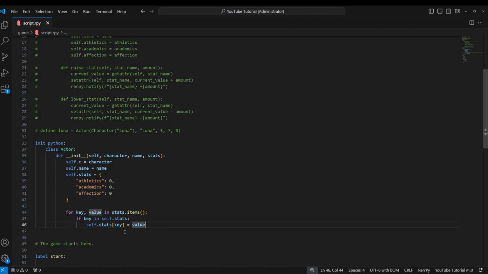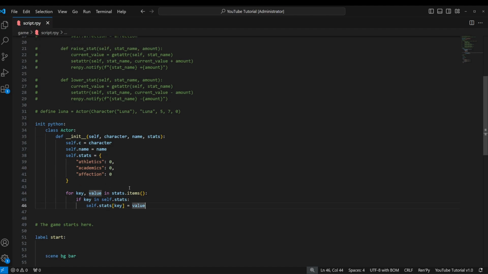There we go. And that should, if it works correctly, I believe it will, initialize everything correctly according to the way that we're going to create our character in just a moment.